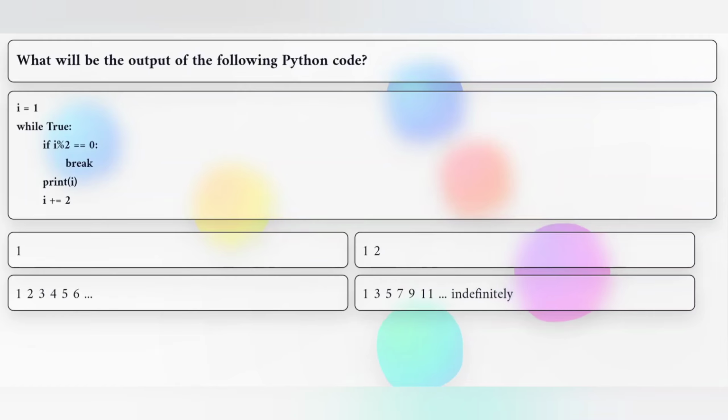What will be the output of the following Python code? i equals 1, while true, if i % 2 equals 0, break, print i, i plus equals 2. 1; 1 2; 1 2 3 4 5 6; 1 3 5 7 9 11, indefinitely.